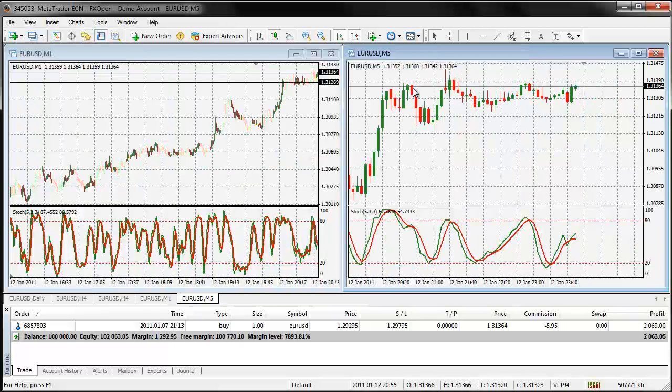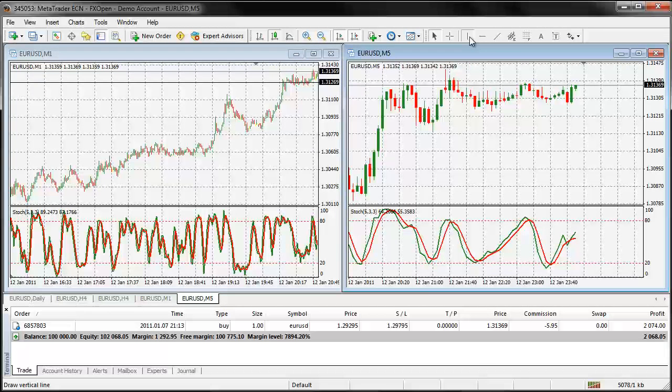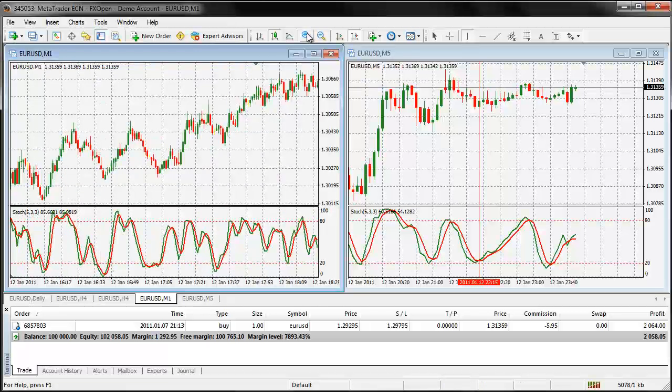Okay, so here we could use this to do a bit of scalping and work out basically when to get in. We can take a look at this one here, and let's put that line around about there, and let's get this tool. I need to zoom in on this one, I can't see what's going on.